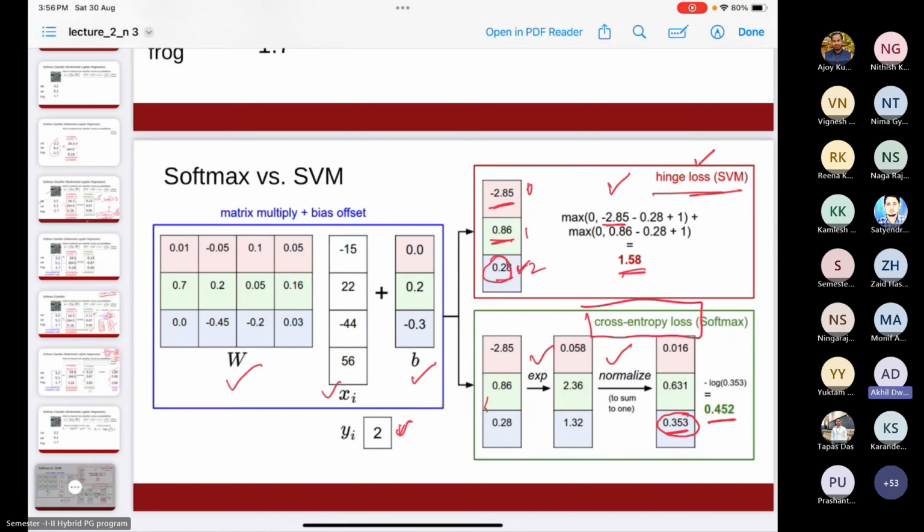Got it, sir. In the cross entropy loss, you considered 1, 0, 0, that is a column matrix, and you multiplied that with the log of the loss that we have calculated. How did we get 1, 0, 0 there? That is a known value. Whenever I say that this image belongs to cat, then I'm 100% certain that this is cat. So I'm giving 1 here, 0 here, 0 here.